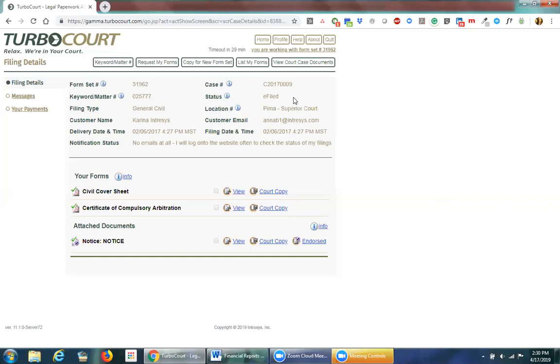Pima and Maricopa, they process more readily, and they do processing every hour. And so in theory, if the clerk accepts the filing at 2 o'clock and they do anything else they need to do to make that available to you, then by 3 o'clock, the conform stamp copy could be available. Now, we, AZTurboCourt, actually don't have total control over that timing. We actually make it available to you as soon as the court does. But for the courts, they have their own internal processes, and simply accepting the filing through AZTurboCourt may not be the last step in their own internal process. In other words, the clerk may have some other things they need to do before they can make it available through the electronic docket and make the conform stamp copy available.